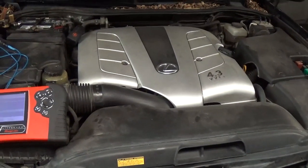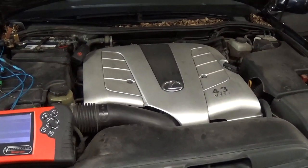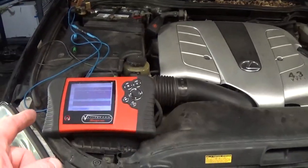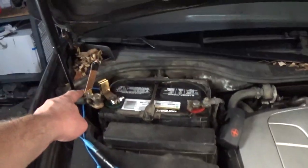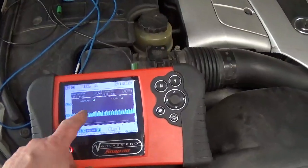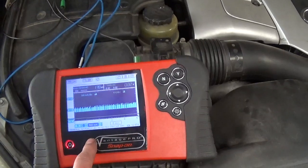2001 Lexus LS 430. I'm chasing a battery drain. The alternator is good, the battery is good. I have my Vantage Pro hooked up in series on the ground side there. You can see that's a switchblade there. And I have 170 milliamps of current going through my meter right now.